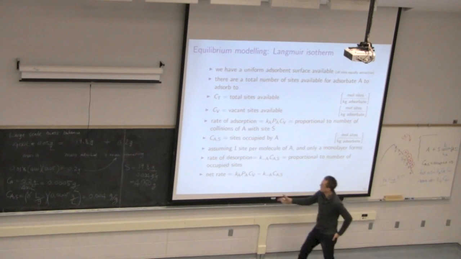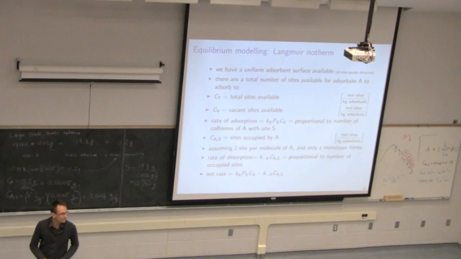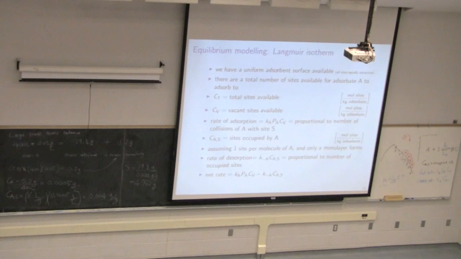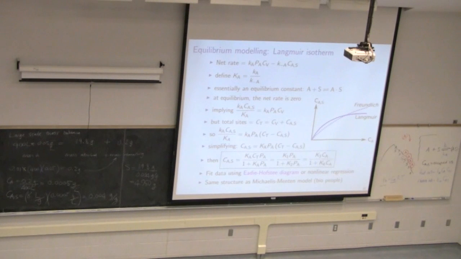Forward reaction rate minus the reverse reaction rate gives me my net rate. And when the system is in equilibrium, that net reaction rate is zero. So same way we derive these concepts in reactor design in 3K, we set that net rate equal to zero. That gives us one equation. We also have another equation where we use capital K_A as the equilibrium constant, which is the ratio of the forward and the reverse reaction rates. So we can define that reaction rate constant, we can define that equilibrium constant exactly in the same way as you did in reactor design.